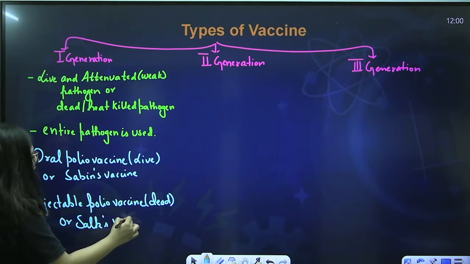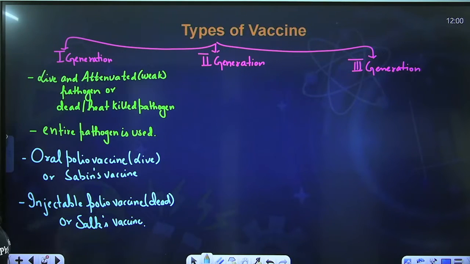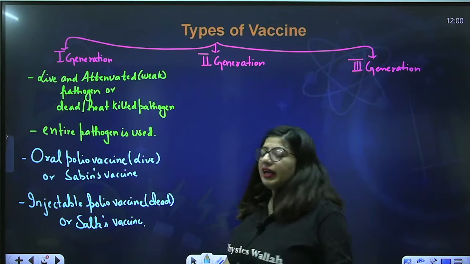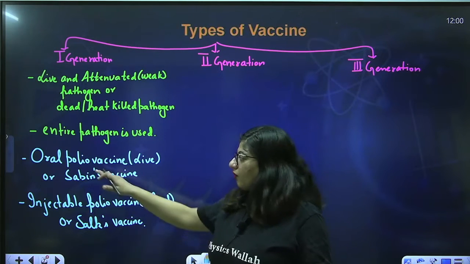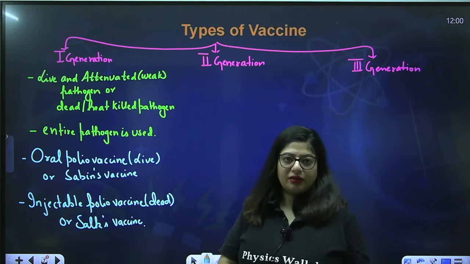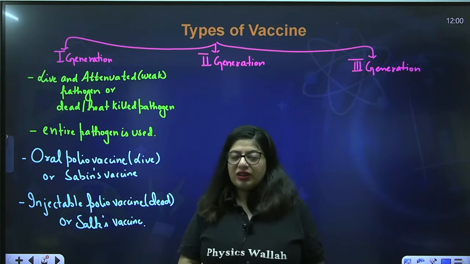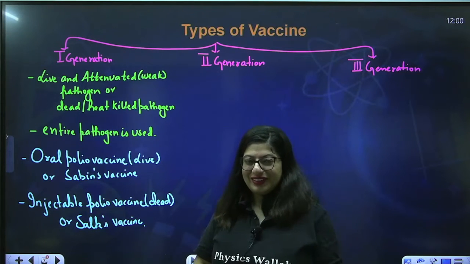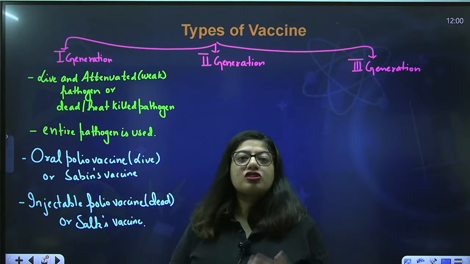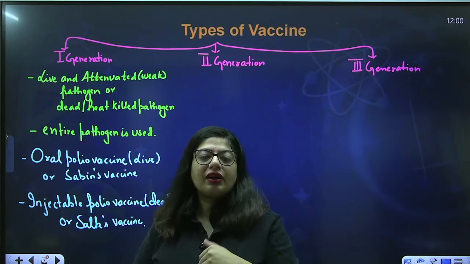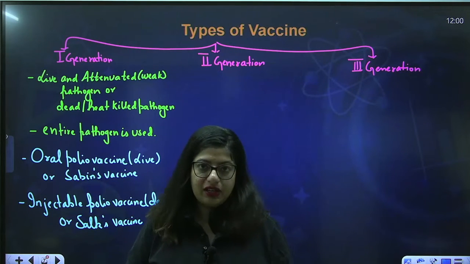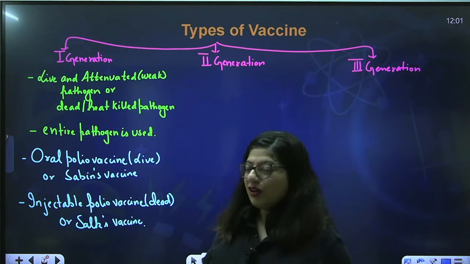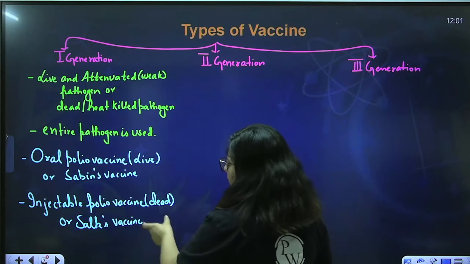But ma'am, we have always heard that there are 2 drops of live polio, we always have taken oral polio drops. We never have heard of this. In our country, the vaccine given is always oral, and in other countries it is given injectable. But if I compare both of them, oral is better. Why? Because the polio virus, as I have taught you earlier, enters through the gut. If you take the vaccine through the gut, it will also make your gut immunized. But if you take it through blood, your gut will not get immunized. So it's better than the injectable one. Here the pathogen is live and here the pathogen is dead.